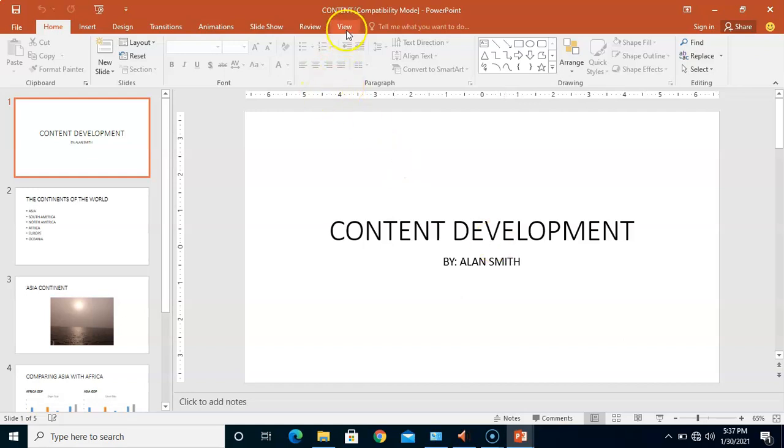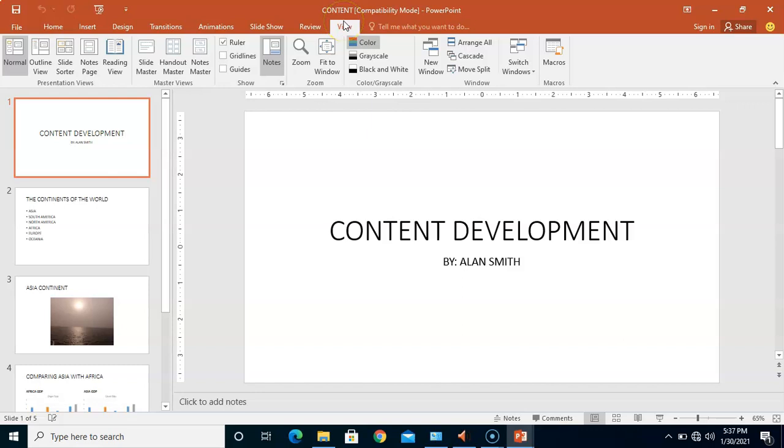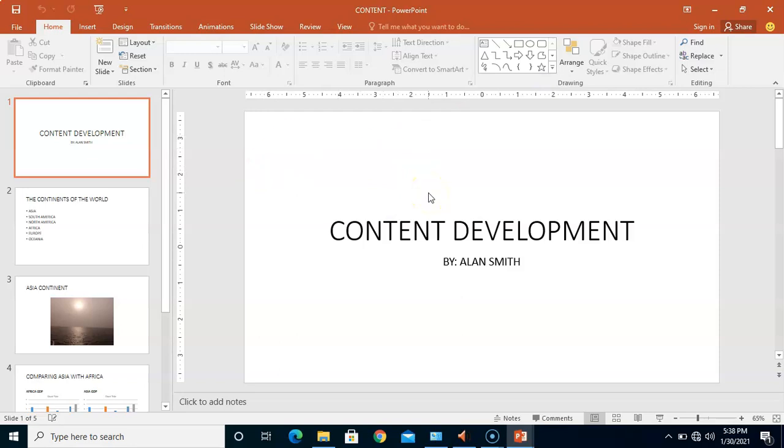So that's one way to switch. Another way to do that is to go to your View tab. When you get to the View tab, you're going to come to where you have Switch Windows. Can you see that? When you click it, you see those two presentations currently open. If you have more than two, all of them will be listed here. Then you can switch. So if I want to switch back to content that is from 2003 upwards, I can select this, then come there. Do you understand that? So that's how to switch between your presentations.